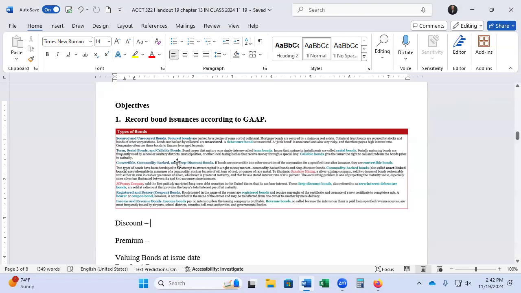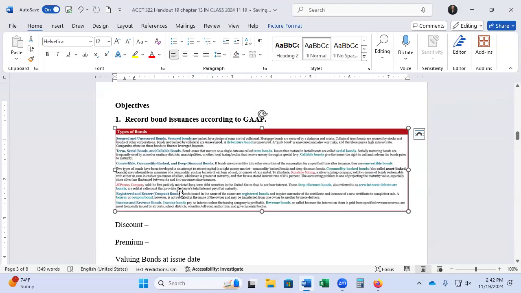Again, they're used mostly on new companies, startups, things like that, where the person might see your company struggling, but wants to make sure that they're going to get paid. Callable bonds are pretty straightforward, secured and unsecured, whether or not they're backed by an asset, that kind of thing. So they're all there. It's a great reference.